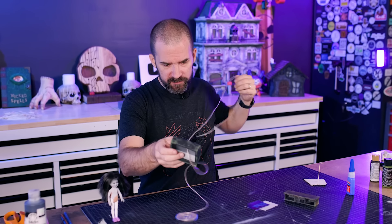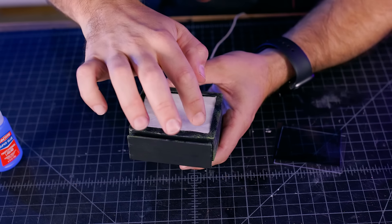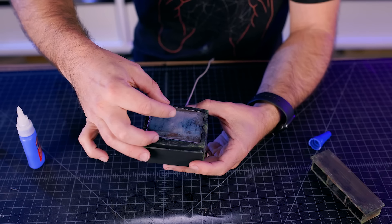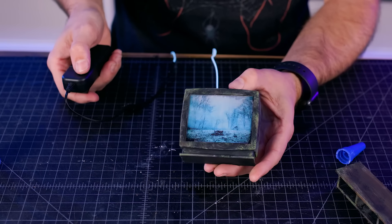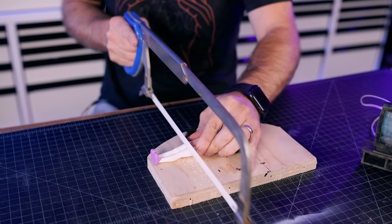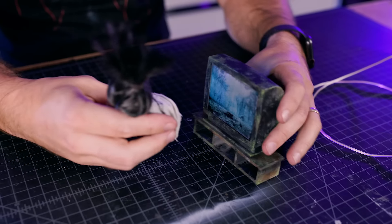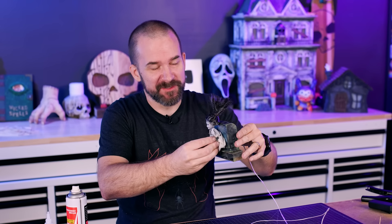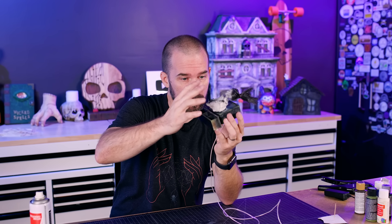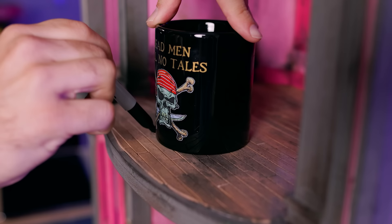Now we've got to put all this stuff together. First I'm going to put a light in the TV, because we want the screen to actually light up. To do that we're using EL wire, which is basically glowing wire. We've got a few layers for the screen: we'll start with a piece of white paper to diffuse the light, then our image, and finally a piece of acrylic — and we've got our own little TV screen. Now I have to attach her to the TV. It starts with me cutting her legs off, which is super weird — we're gonna go full Sid from Toy Story here. I have no legs — I lost them in the well. Now we have this flat surface and we're going to glue it to the TV. Last step is to give her that greasy, gross hair that hangs in front of her face. That looks awesome.